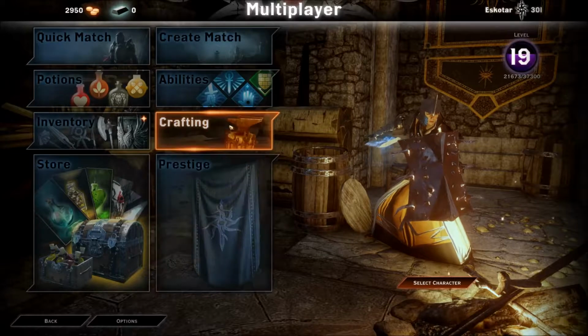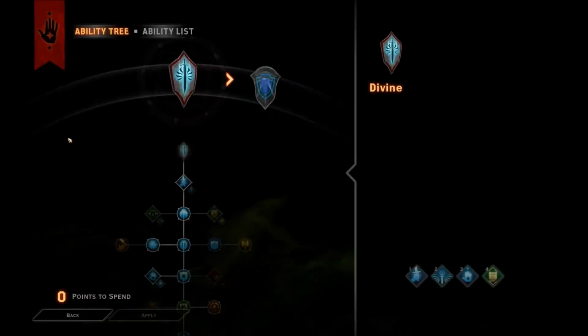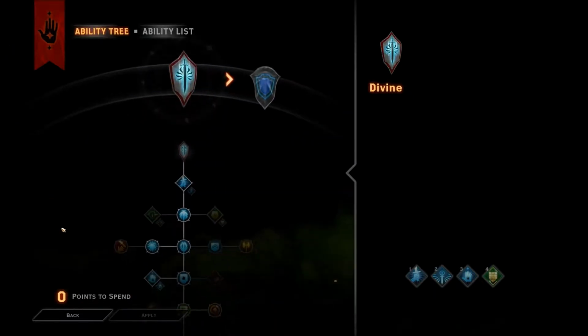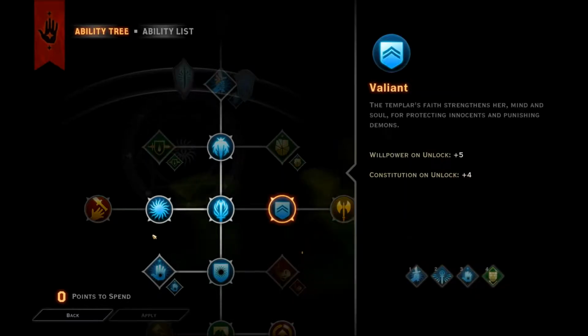Dragon Age guide. Yeah, that's it, Dragon Age tutorial. So yeah, this looks like the Templar, and let's look at the abilities for Templar. There's two ways that you can build a Templar. One is what I use currently, which is focusing on Wrath of Heaven and Spell Purge.